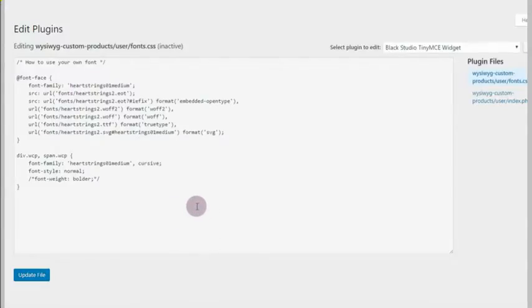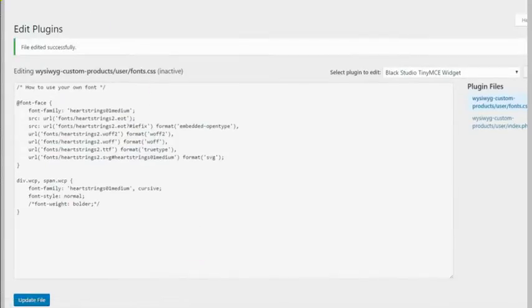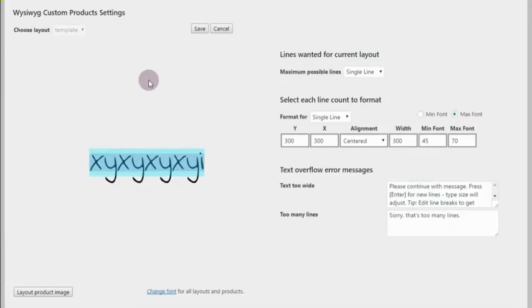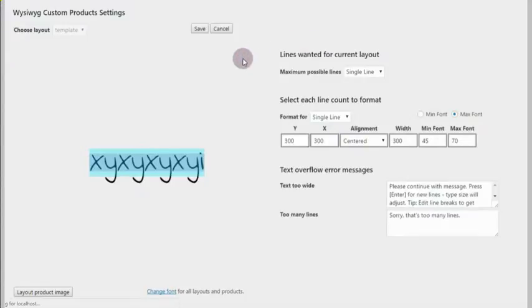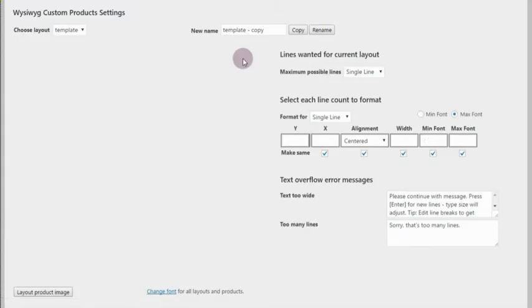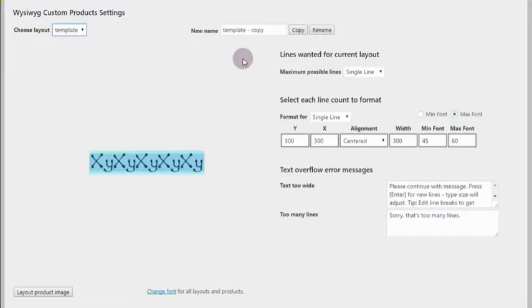Okay, and if we update that, and refresh that, there's the change in the font using that font family.